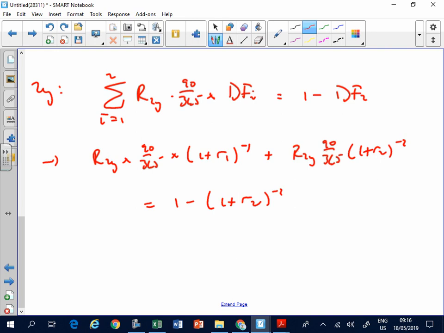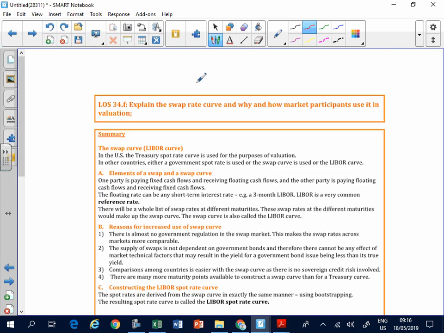On the lessons of the question, is it still 101? Zero. No, but that's the reason why these things are equal. Remember, the PV of the swap is the present value of the fixed minus the present value of the floating. At initiation, the value of the swap is 0. Therefore, the two legs are equal to each other, hence why there's an equality here. This is the PV of the fixed leg, that's the PV of the floating leg. Okay. Cool. Any questions?